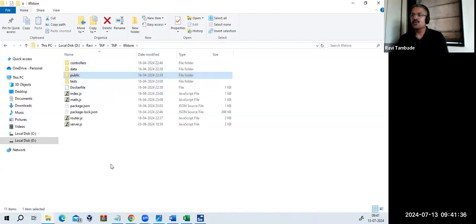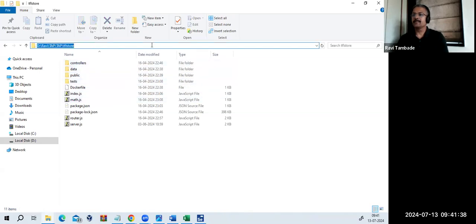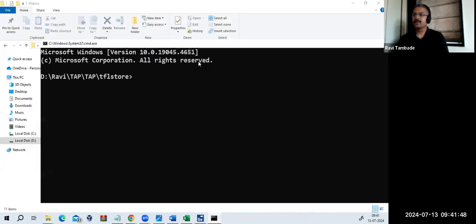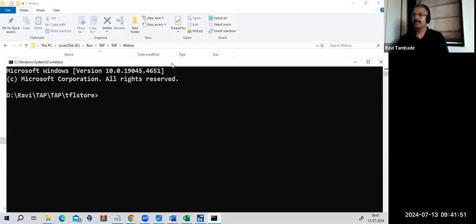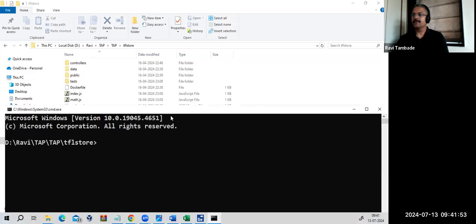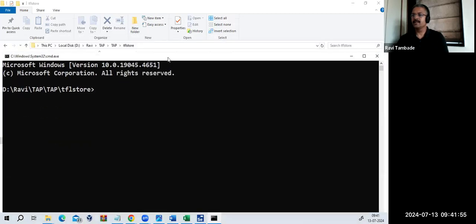First, there is no node_modules folder available. Before I give the URL in Selenium IDE, I should make that site run. So I'm typing cmd, the console window. I want to run node server.js, but there are no packages installed, so I use the npm install command.